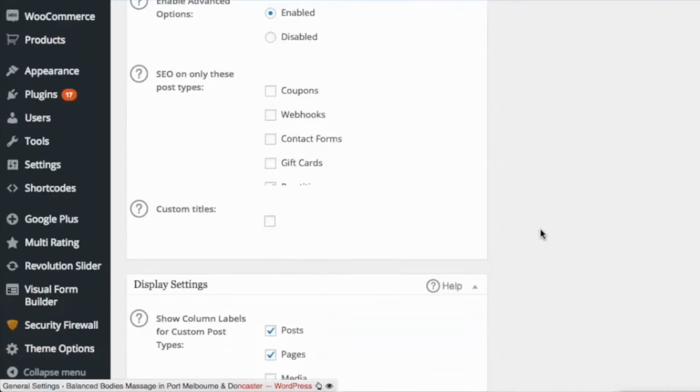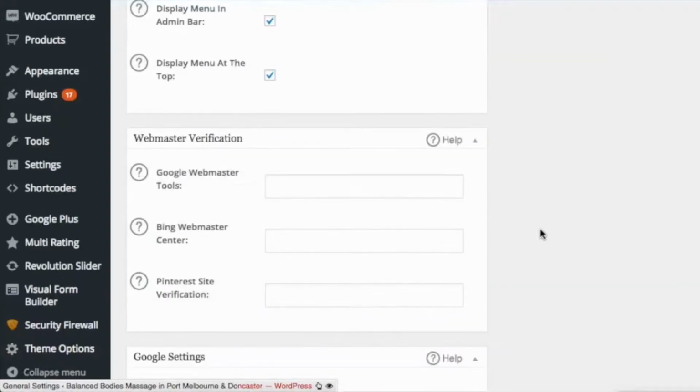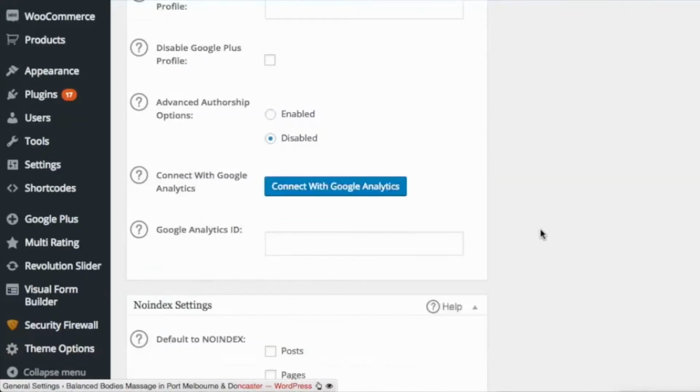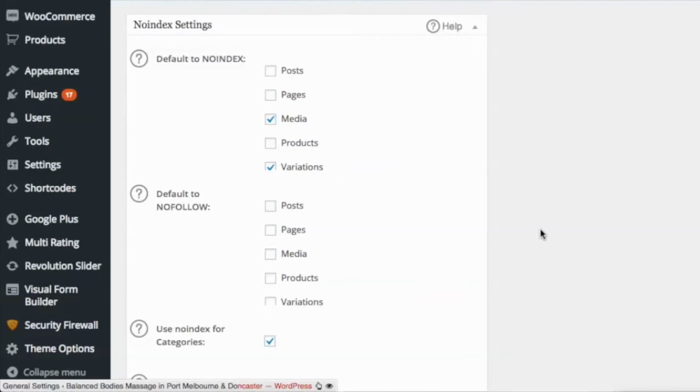But what we want to do is keep going down until we get to the section that has, wait for it, no index settings. This only shows once you enable the advanced options. So what we're saying to Google is, anything that I tick here, I don't want you to show to Google.